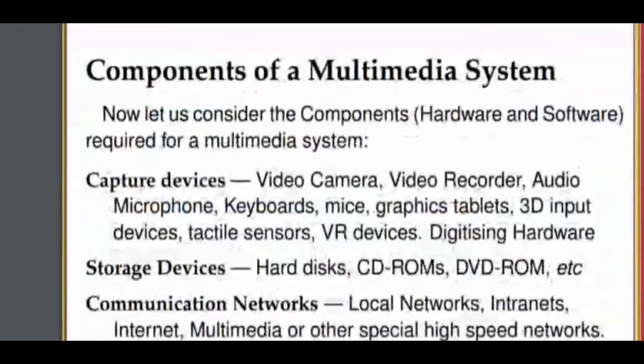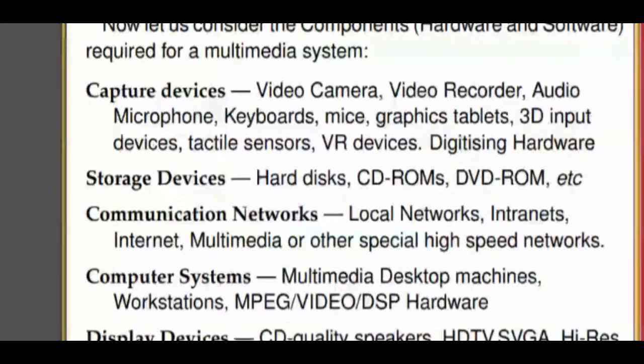Now, components of a multimedia system. So, what are the components you actually need while developing a multimedia system? You need capture devices, examples: video camera, video recorder, audio microphone, keyboard, etc. Then you need storage devices to store the recorded content, such as hard disk, CD-ROMs, DVD-ROMs, etc. You need communication networks, it might be over local networks, intranets, or through the internet.